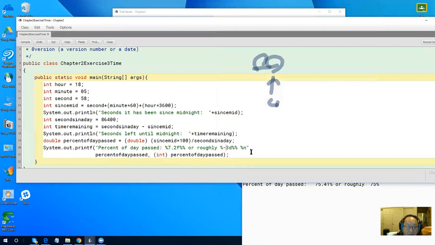But if I put a minus sign in front of the 7.2, so %-7.2f. This f with the percentage symbol means formatting, because percentage is used for formatting. So this first percentage is replaced by this number, and this one so far is replaced by this integer number. And %n means change line. Is that okay?